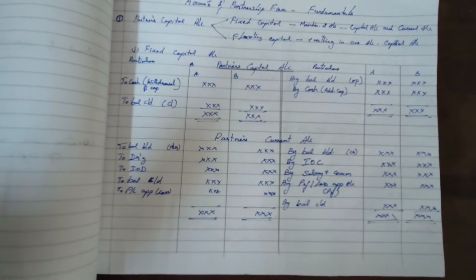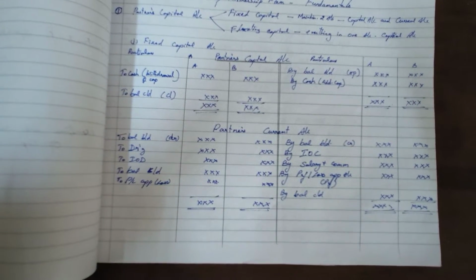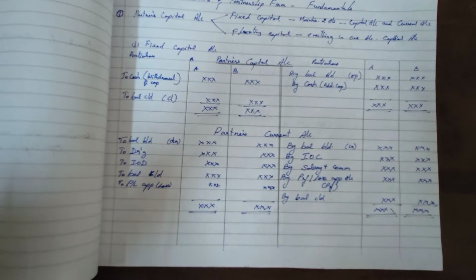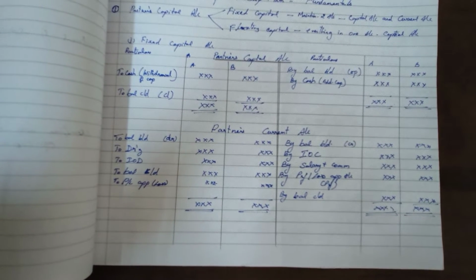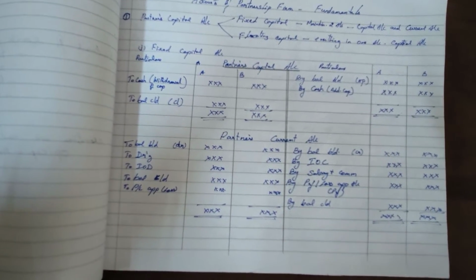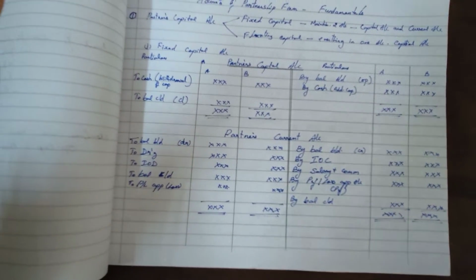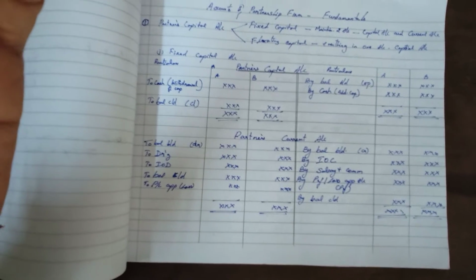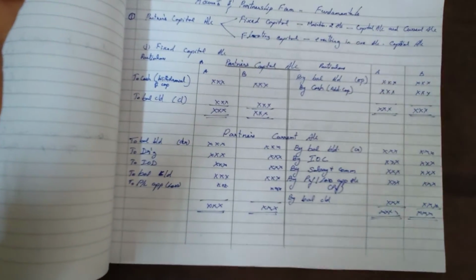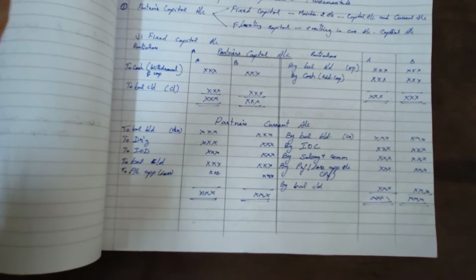In the partnership deed they will have the various points of agreement relating to the ratio in which they are going to share the profit, what is the salary they are going to withdraw, what is the commission which they are going to get, then the amount of interest on capital, interest on drawing, everything will be dealt in it. Okay, so accordingly they will distribute the profits, salary, everything, and they are going to share.